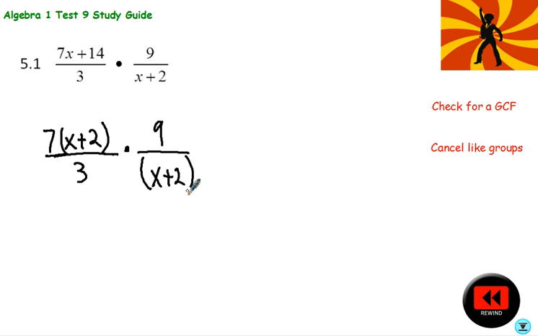Now what I look to do is see if I can cross-cancel. Just like if it were a baby fraction, 3 goes into 9 3 times. And if I look the other direction, I see a group of x plus 2, again thinking in terms of groups, a group of x plus 2. And then I look to see what's left over. It looks like there's a 7 left over and a 3 left over, and I'm going to multiply those two things together. So 7 times 3 would give me 21, and that would be my final answer.